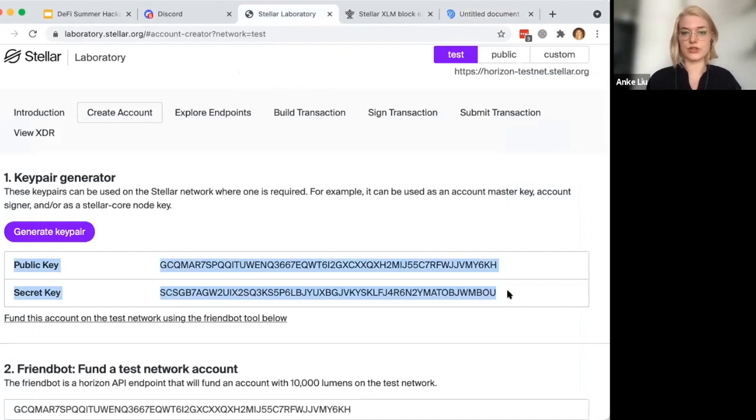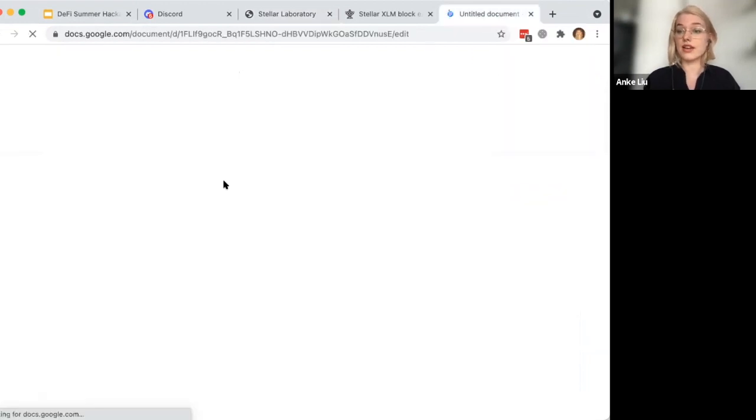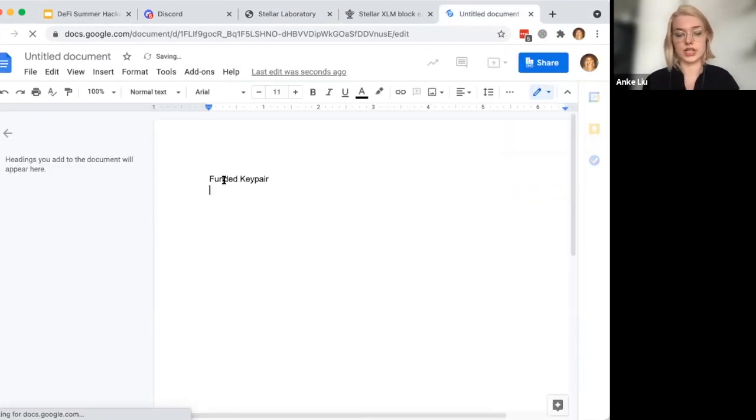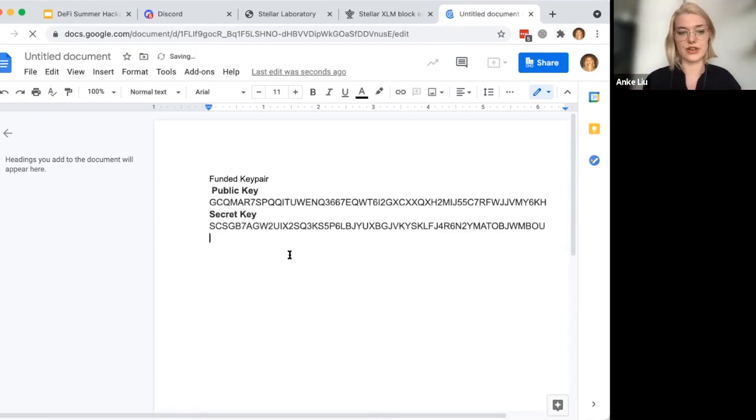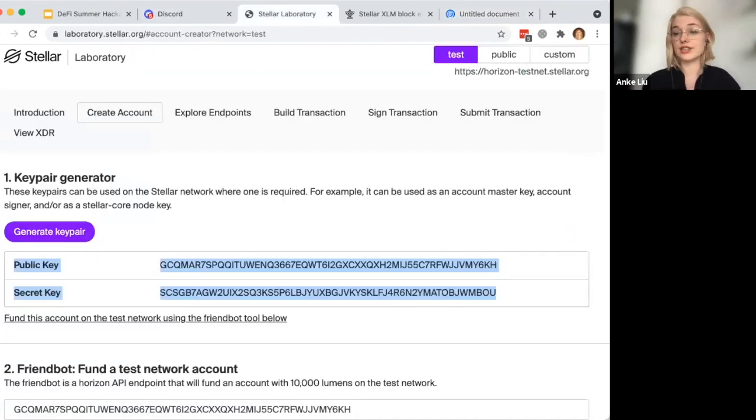If you're doing these transactions yourself using the Stellar network, it's always good for any of these test transactions to copy your key pairs down, so you always have them handy. But now this is our funded key pair. All right, so we can move on with our Stellar Laboratory. The test network is really easy to do this with Friendbot, but on the mainnet, you have to actually create a new account from an existing account using an operation called create account, which funds the new account with a specified starting balance.